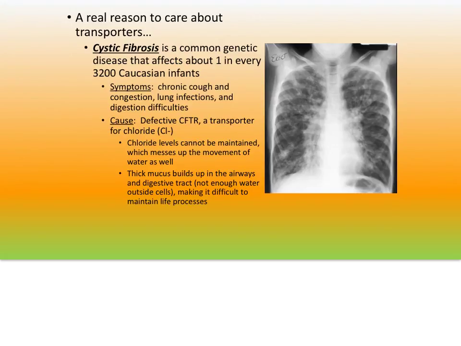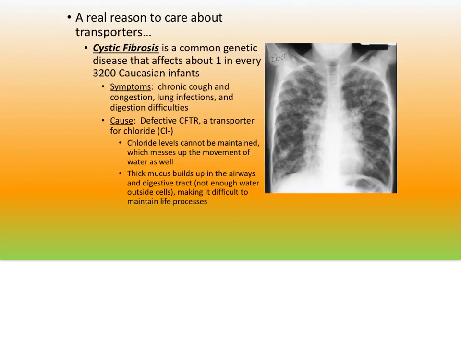Now, someone with cystic fibrosis has chronic cough and breathing issues. They get a lot of lung infections, and they have difficulties with their digestion, and end up with kind of malnourishment because when they eat foods, they don't absorb all the nutrients. Now, this is the result of a defective transporter. So one single type of transporter that's found in 2 places in the body is defective or does not work in someone who has cystic fibrosis. And because of that one transporter not working, these people suffer from a disorder that definitely shortens the lifespan and could end up causing their death.